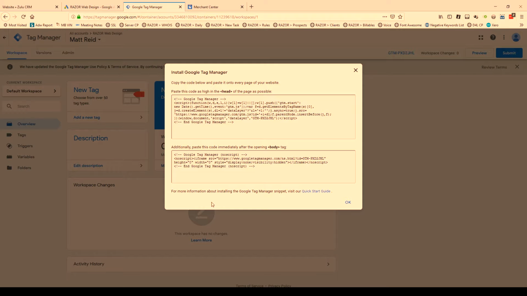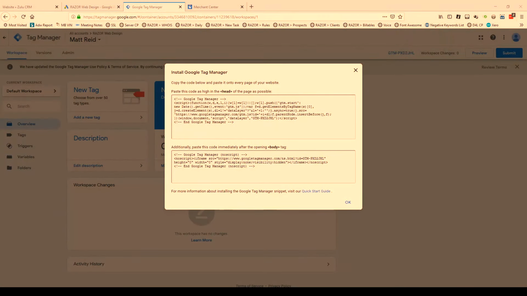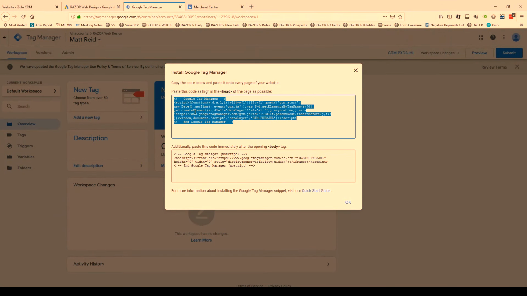So this requires a little bit of understanding or skill, I guess, around adding this sort of stuff to your web page. Hopefully you can pick up on where to do it. If you use a web developer already, then get them to help you with this. It is actually fundamentally really easy, but I'm going to show you today in our Zulu program here. So all you've got to do is copy that, which goes in the header tag.